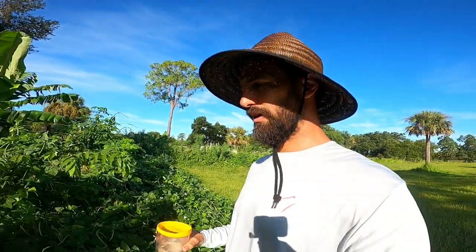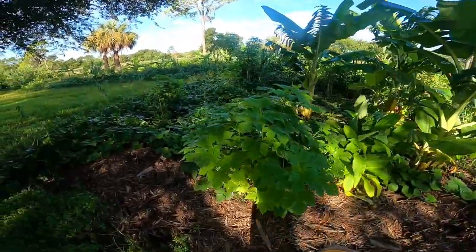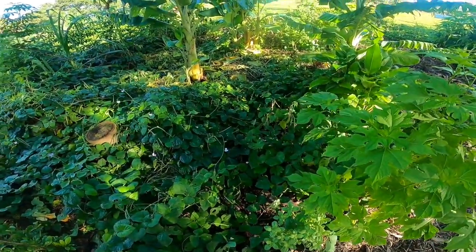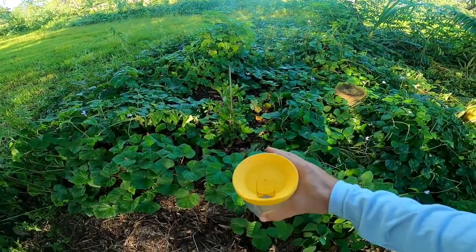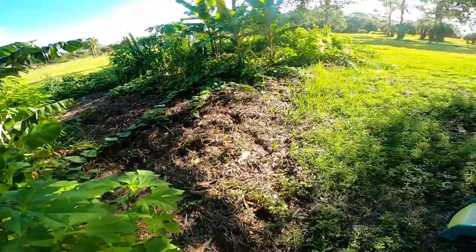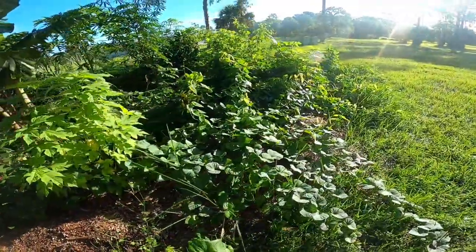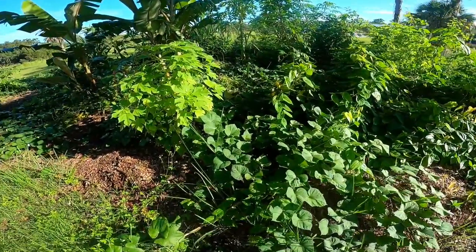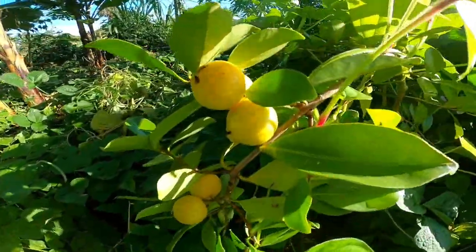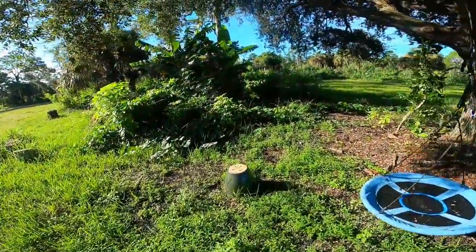While we're waiting for the plants to be delivered, let's take a little walk through the old poop forest here. One thing I'm noticing is that the sweet potato ground cover and the cowpea have definitely created coverage on the ground. We've had to come in recently and remove them where they've kind of climbed up on some of the trees, but mostly we're just letting them do their thing — cover everything, keep the ground shaded. Check these out — some nice fat lemon cattley guavas. One of my favorite guavas. I'm not normally a guava guy, but those are really good.